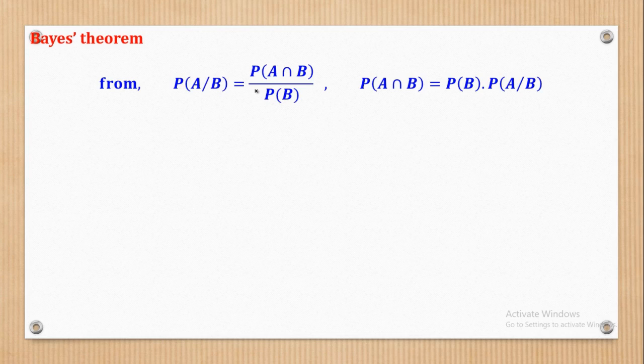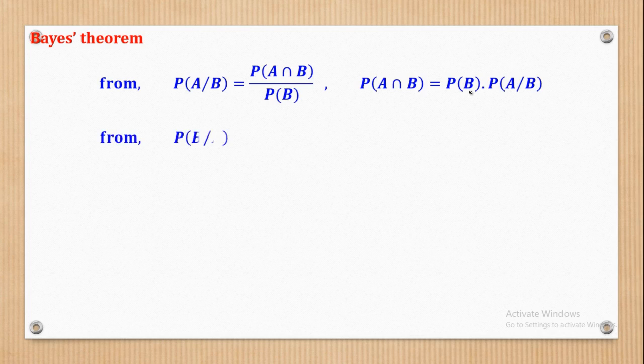Now when we cross multiply, you realize that A intersection B is equal to probability of B multiplied by probability of A given B, as you can see it here. So still here what you should realize is that this probability is what has already occurred. So if here it is B, here it will also be B. If here it was A, here it will also be A, as we are going to see in the next line.